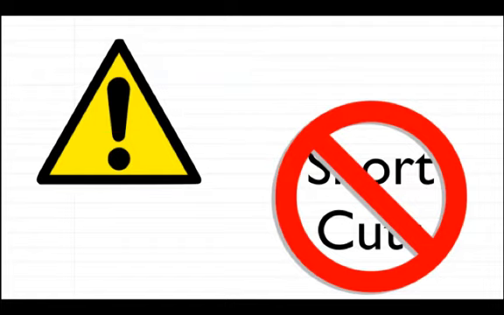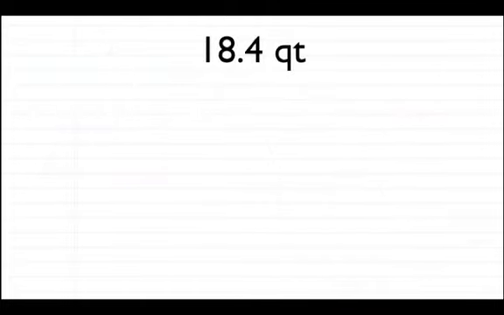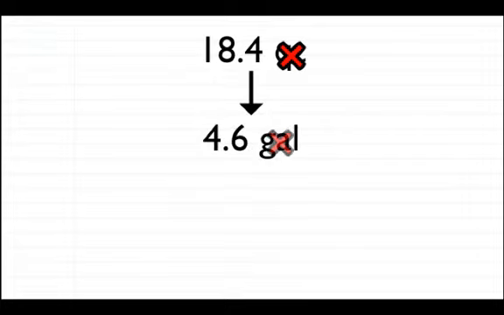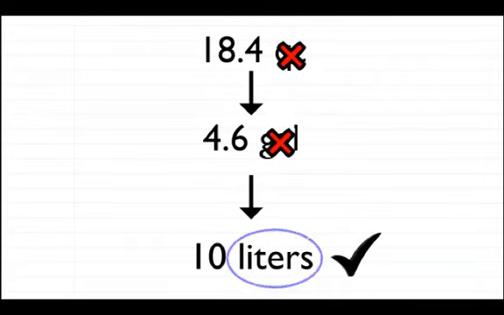In short, don't take shortcuts until you have mastered the process, and then your shortcuts still need to follow the format. The fundamental idea behind dimensional analysis is that you cancel units that you do not want and keep the units that you do want. In fact, this is how you know a conversion is complete. You only have units you want left, and all other units have been canceled.